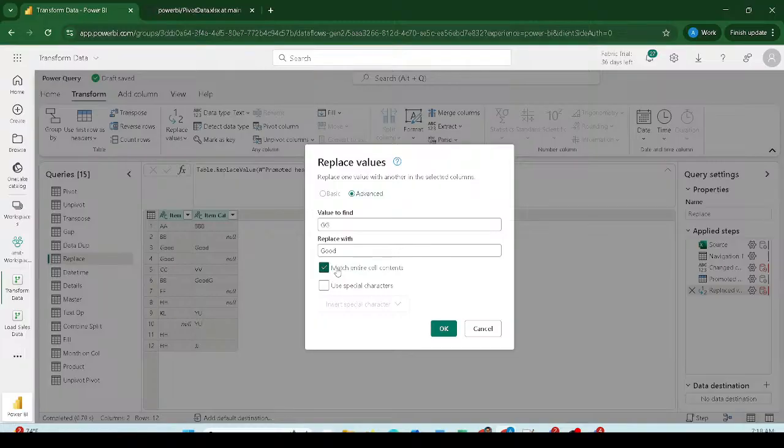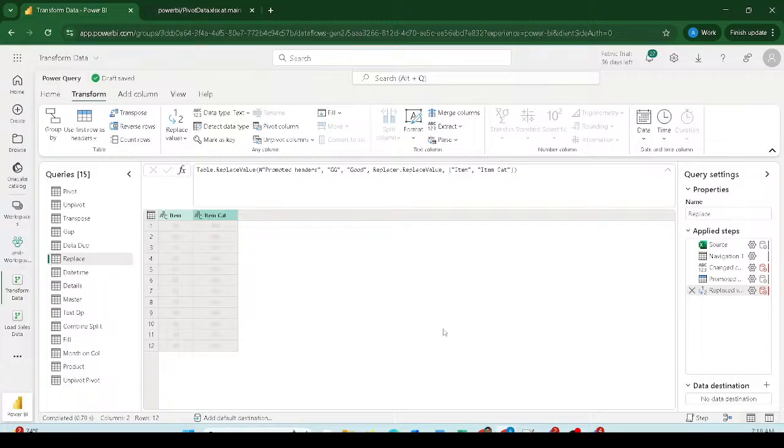Some operations can be easily modified, like this one, match the entire cell content. We are able to do it by just modifying its settings. If you are not able to modify it, then you have to delete it. But be careful when you delete intermediate steps. So click on OK. What should happen in this case? Can anybody point out the difference? When we say match the content of entire cell, there is one difference from the last one. GGG was not replaced. Yes, GGG is not replaced. So when you want to match the full cell content, you have to use that option.